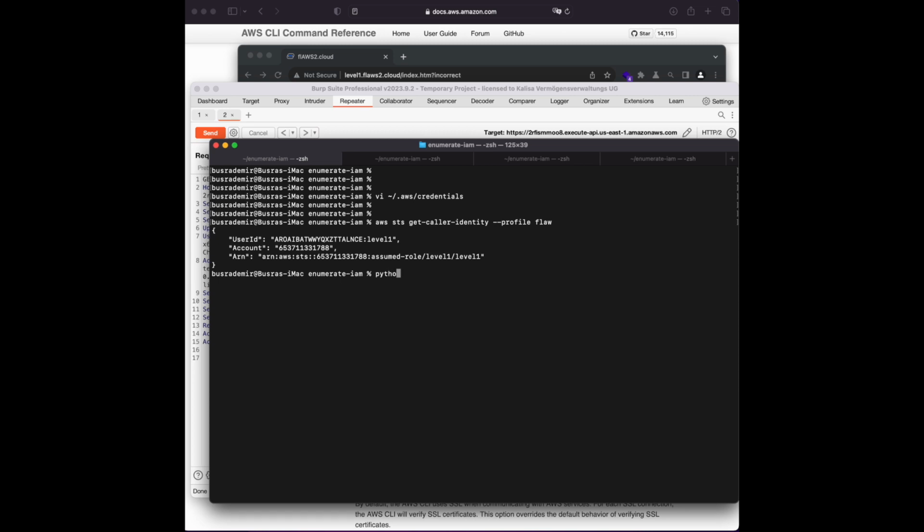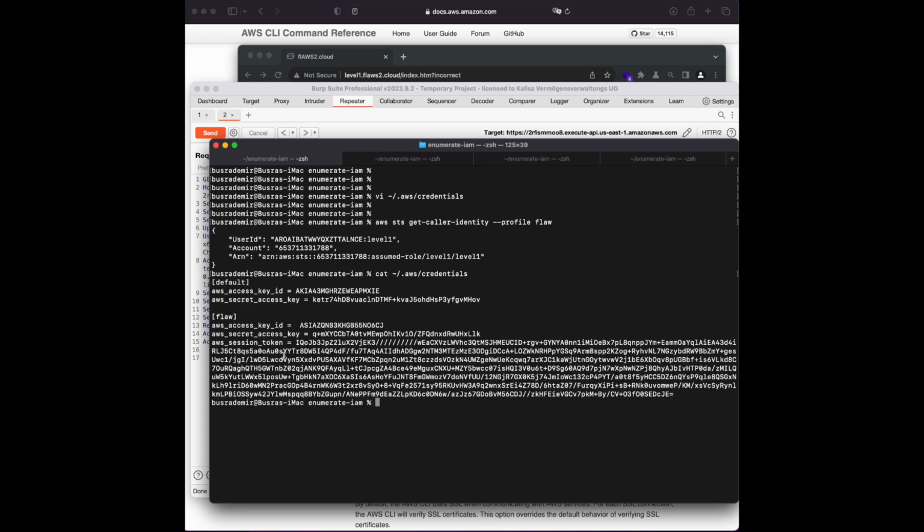What it expects you to do is, let me first grab these credentials. It expects you to attach this information, the access key, secret key, session token, etc., to this command so that you can just enumerate all the IAM permissions. I think that was like that, access key.